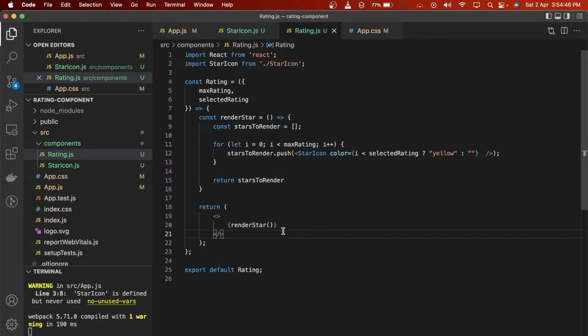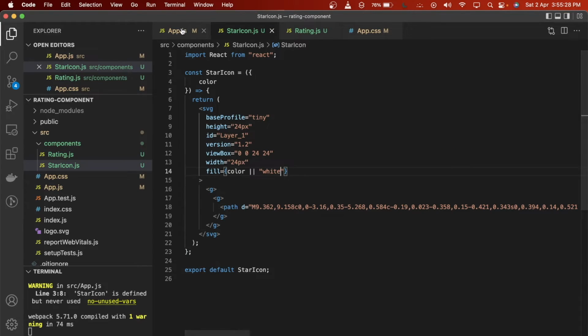Now it's going to run its loop, and check if the current index is smaller than the selected rating. Let's imagine the index is 0 and the selected rating is 3, the color should be yellow, and then for 1 as well, then for the second index as well. But for the third index it shouldn't be, because it is equal to the selected rating, which we don't want shown as selected. Obviously the count starts from 0, so 0, 1, 2 should be highlighted. Let's see if that works.